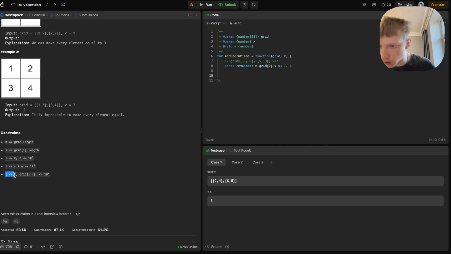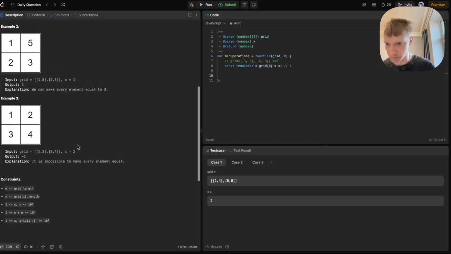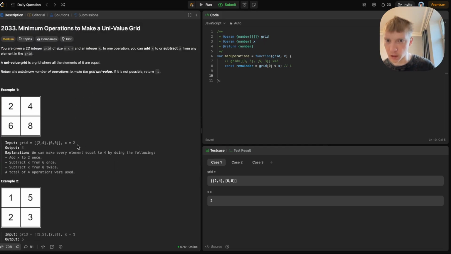And x cannot be really extra big. And what else? It's an integer grid, so all of them are integers, which makes everything much more simple.